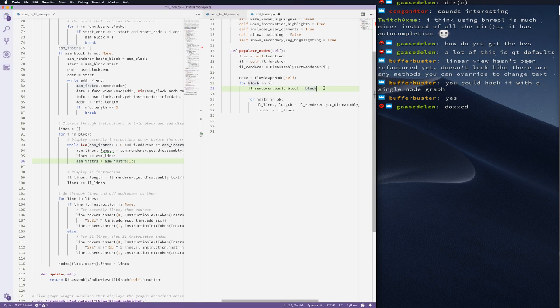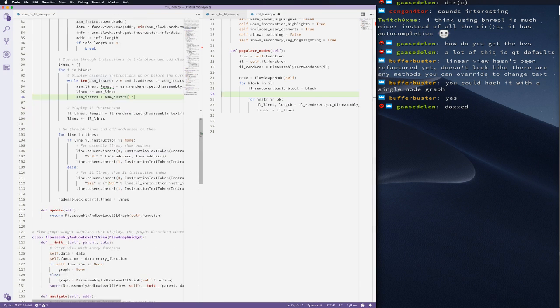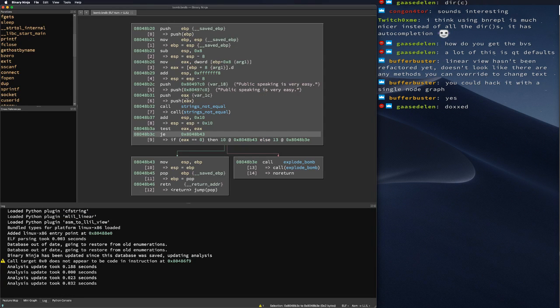Actually, I want to. I'll do it in a little bit first. Go through lines and add addresses to them. So that's this right here.